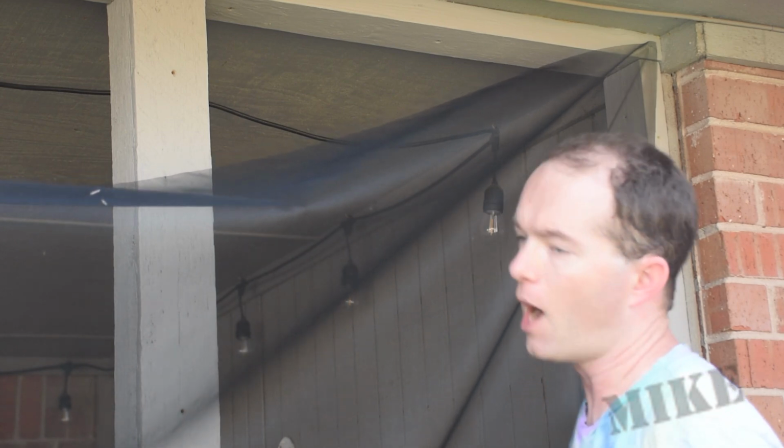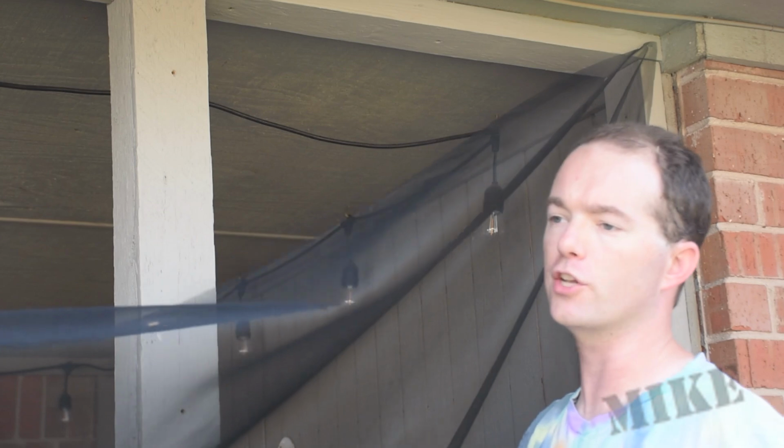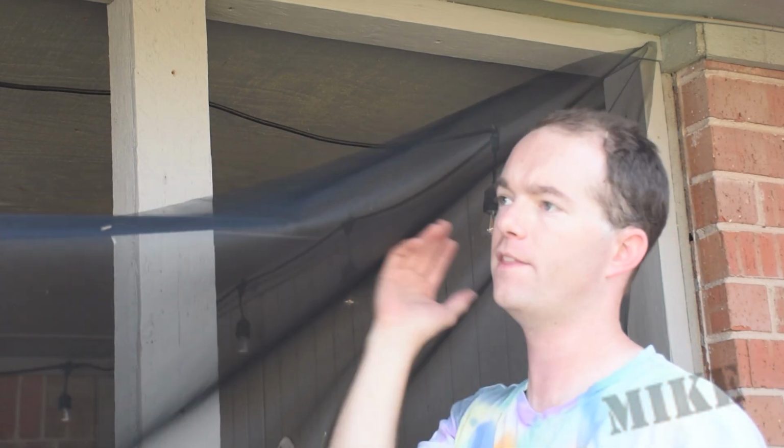Okay, we're at a point now where we can start to put the screen on. I've got all my cap strips cut and drilled and painted. I want to pull that one out. I want to leave 2 to 3 inches on this end to account for any non-squareness, because I know this framing's not square.